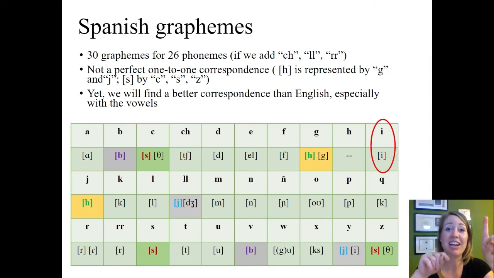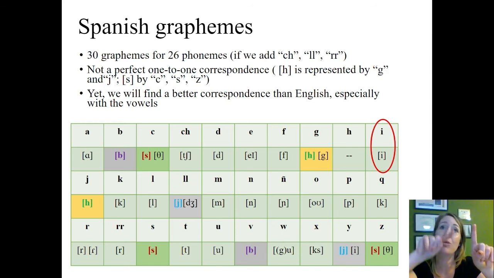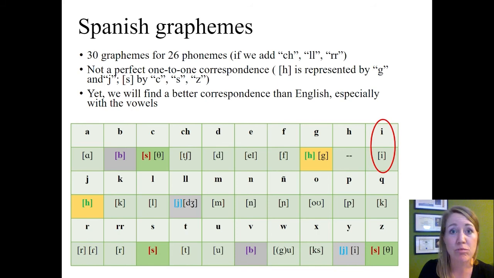That one letter isn't going to also represent this sound in this word, and a different sound in that word, not like English. And it's pretty consistent. Spanish is pretty one-to-one. We've got a couple of inconsistencies. It's not perfect. The letter B and the letter V can both get the b sound, but that's great, because when I'm looking at Spanish words, if I come across the letter B or the V, I know it's going to get the same sound. Doesn't matter. It's always going to be b, right?